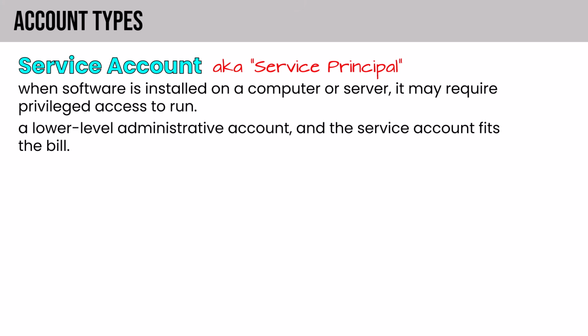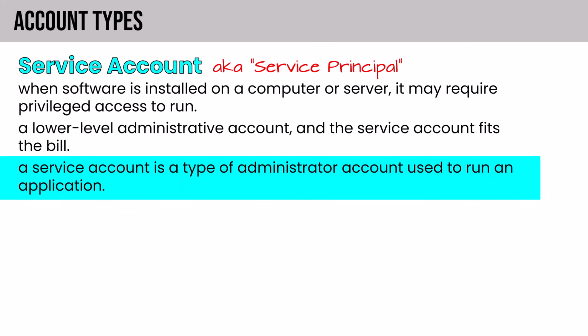It's a lower level administrative account, and the service account is really what fits the bill in many of these cases. A service account is really a type of administrator account used to run an application. When we get into the cloud, that service principal can be configured with the specific permissions the application needs. How that service principal is referenced will vary by platform. What they call it in Azure will be a bit different than AWS and Google Cloud Platform, but the concept certainly carries over to cloud.